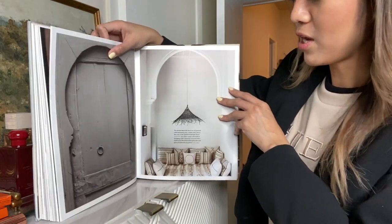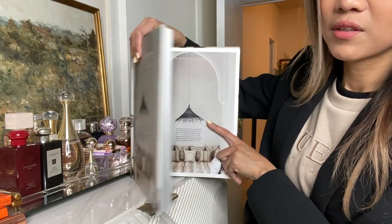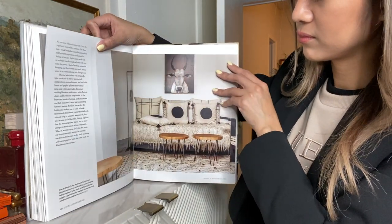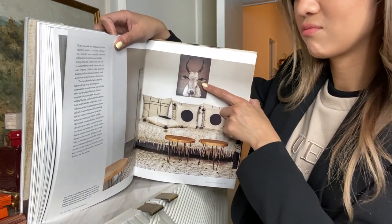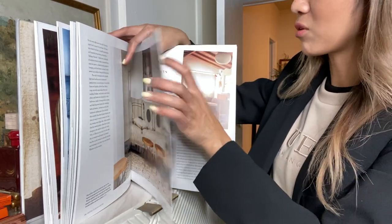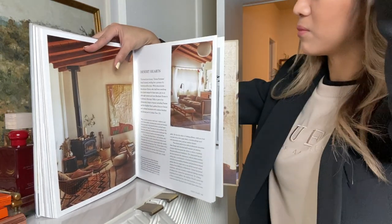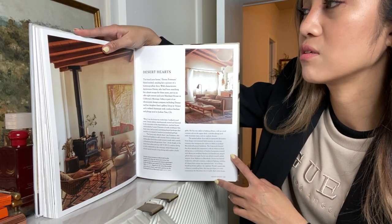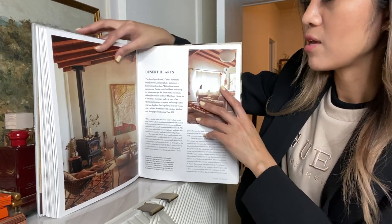I'm skipping some pages, okay? So this is the cover page, I believe. There you go. Check. Empty. I feel like this kind of style is not in anymore. But don't get me wrong, it's just for me. I don't like it. Because I've seen too many printable images that everybody owns, so yeah, it's not my favorite.